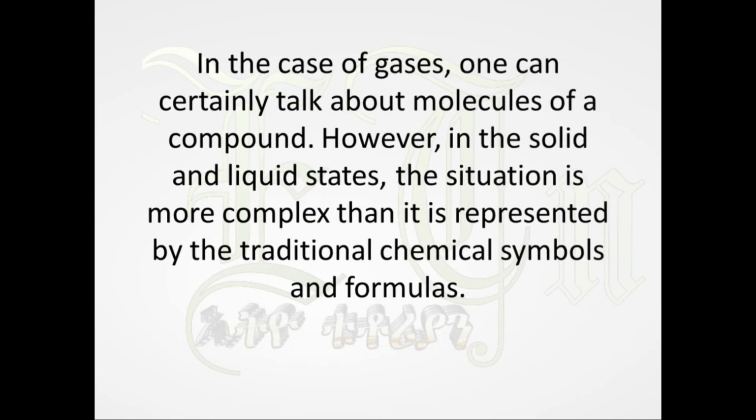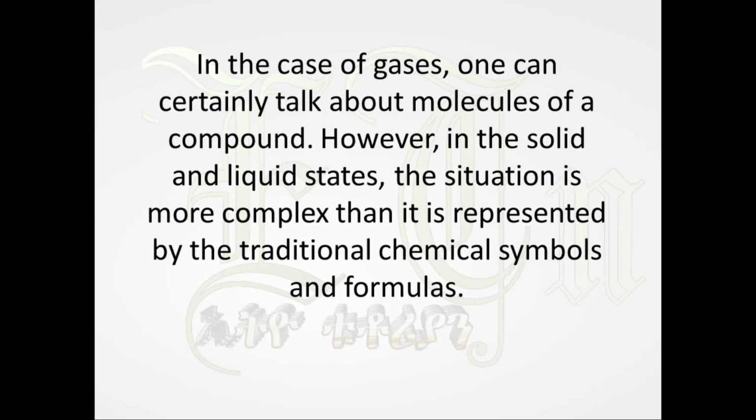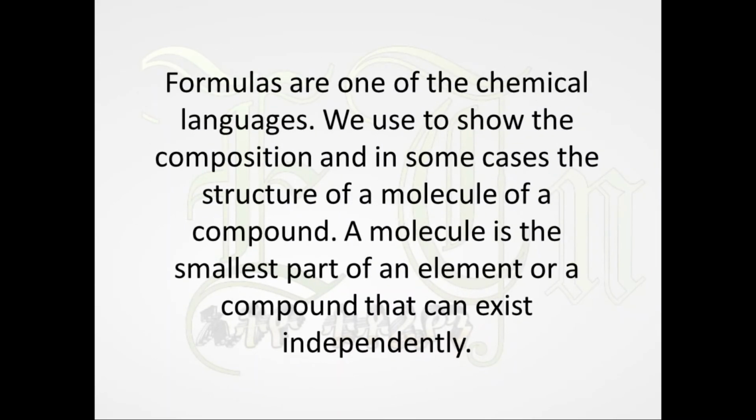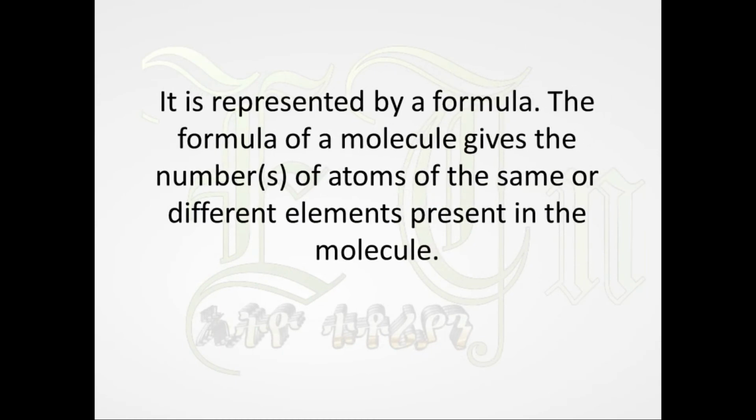In the case of gases, one can certainly talk about molecules of a compound. However, in the solid and liquid states, the situation is more complex than it is represented by the traditional chemical symbols and formulas. Formulas are one of the chemical languages we use to show the composition, and in some cases the structure of a molecule of a compound. A molecule is the smallest part of an element, or a compound, that can exist independently. It is represented by a formula.